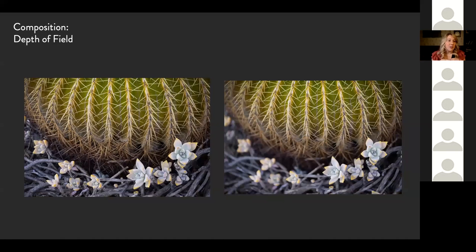You can also use depth of field to enhance your subjects and show your viewer what you want them to focus on. So here, this is from Balboa Park in San Diego. We've got this nice cactus and some little succulents at the base of the cactus. In the first photo, I've kept everything in focus. But then later I determined, you know what, I really like this little bunch of succulents on the right side, so I'm going to draw most of my attention towards them. So I decreased my aperture and made the ones in the background a little bit blurry, because the real story to me were the succulents on the right side. So don't be afraid to play with your aperture, create that bokeh effect, really zoom in or zoom out on what you want to focus on.